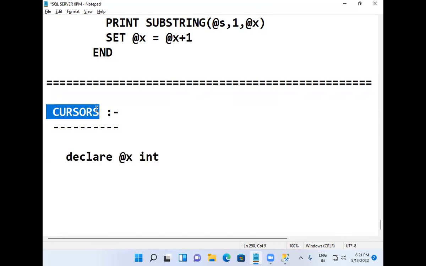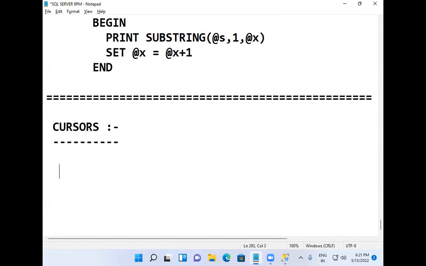We use a cursor. So in this variable, I want to store 20 values. If you want to store 20 values, then what do we have to use? A cursor. So what is the main purpose of a cursor? Cursors are used for processing multiple rows. In previous examples, you accessed only a single row, a single employee's data from a database, but I want to process multiple employees' data. Then the cursor comes into the picture.